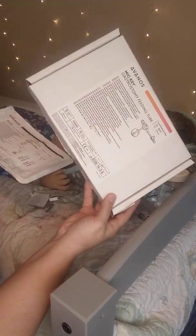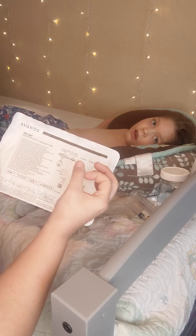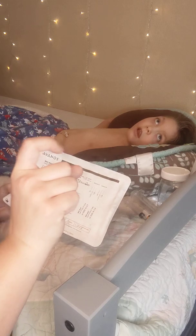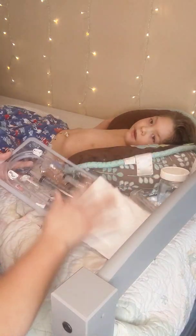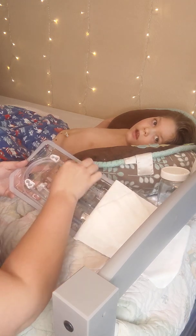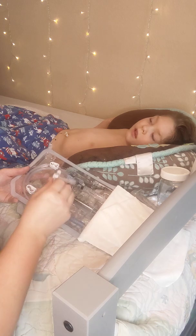Your G-tube button will come in a box like this. His is a 14 French 2.0 centimeter. 14 French is the diameter, and the 2.0 centimeters is the length that's going into the stomach. When you open it, it could differ, but this is what it'll look like inside. You'll have a syringe for the balloon valve, a couple of extensions, a Mickey extension, and a bolus. You'll have the actual G-tube button that you'll be replacing, all nice and new.